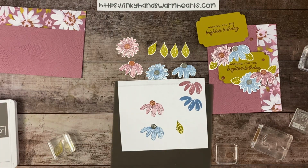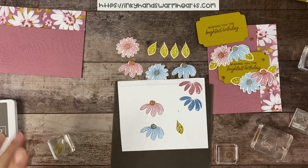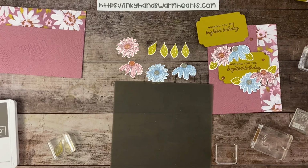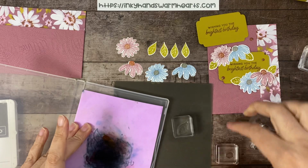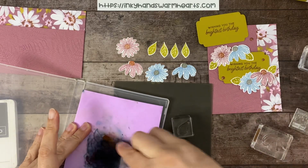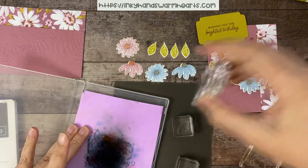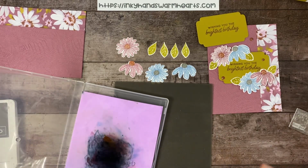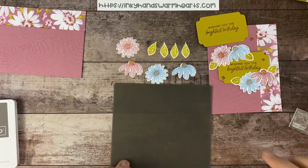And it does dry much prettier than that, but the leaves went in wild wheat. All right, guys, now you know what I did. Let me clean these up and we will start putting our little card together. But see, if I stamp them for you like I just did, and then I have to die cut them out, it takes a lot longer, but just stamping them for you doesn't take very long. I just wanted to show you what I meant by the stamping off.